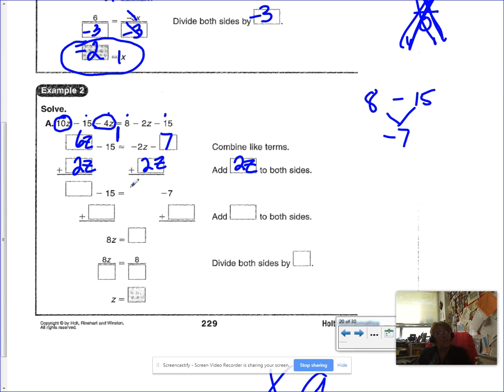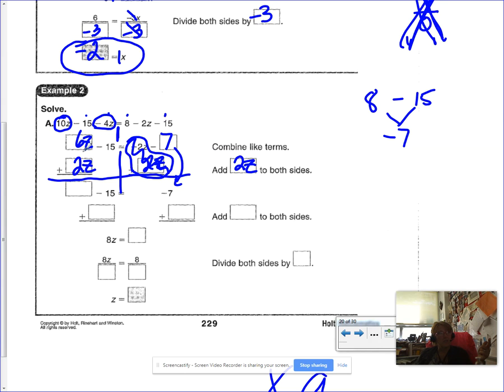The reason we did that, and again, here's my equal sign, so this is fair. I added a 2z here and a 2z there. These guys combine together and wipe out to nothing. I still have subtracting 7, or -7. So notice they brought that right on down.